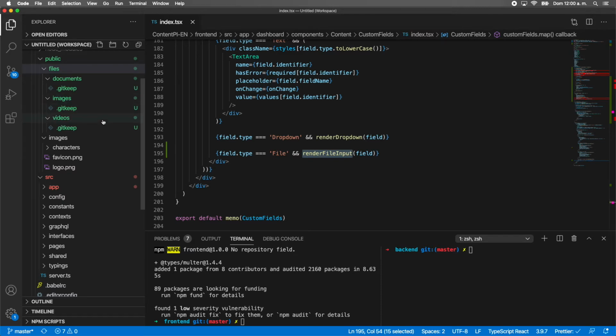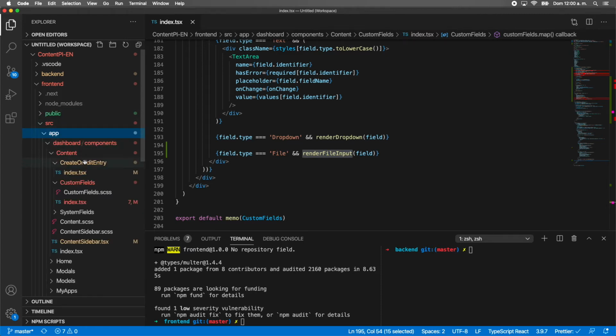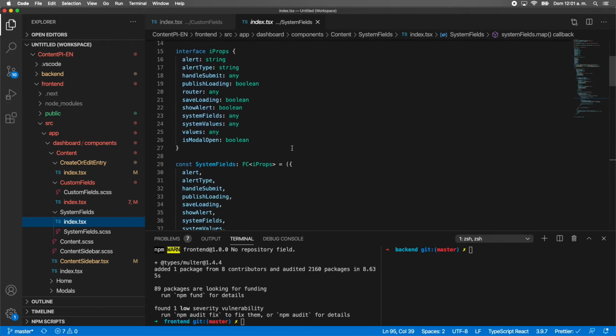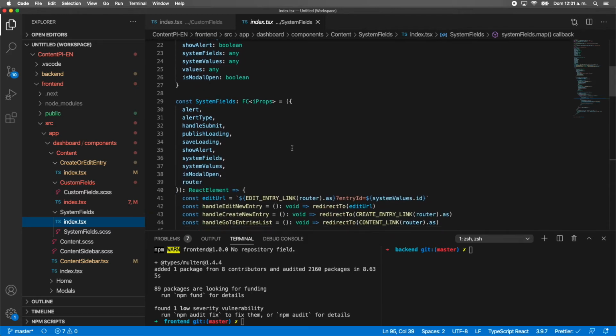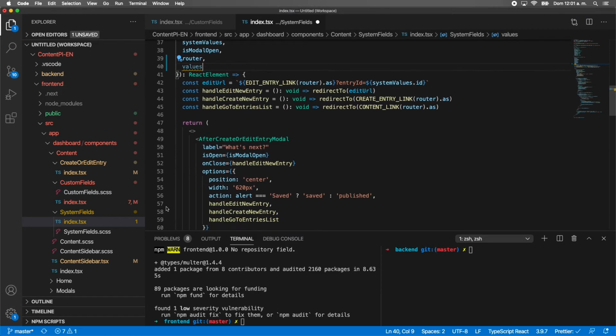Now you need to go to content system fields, index. And then in here, we need to import our values. Like this.